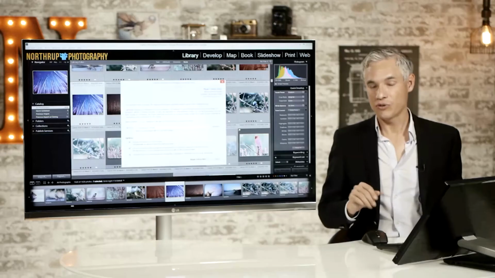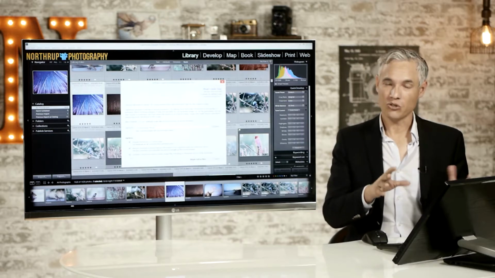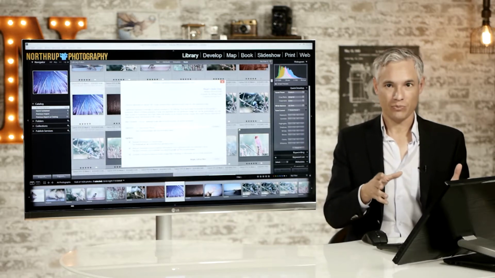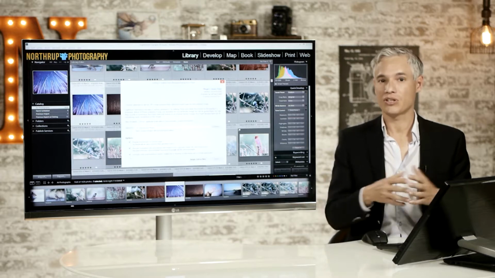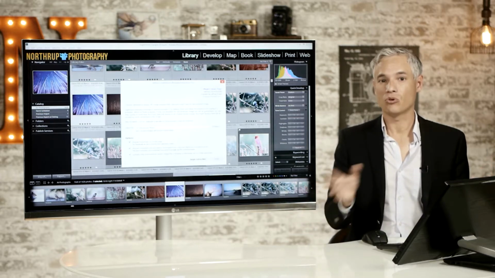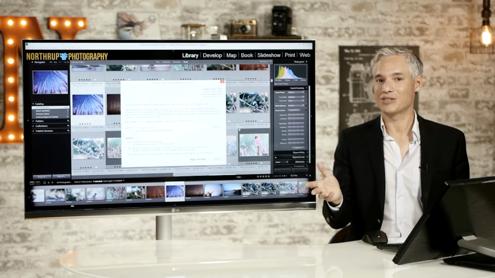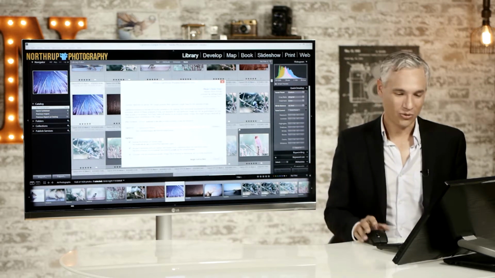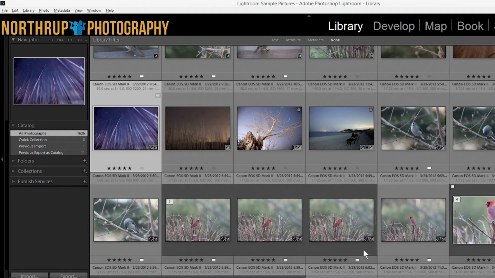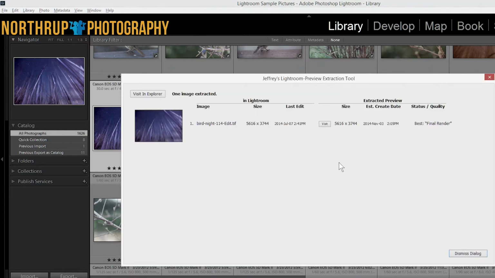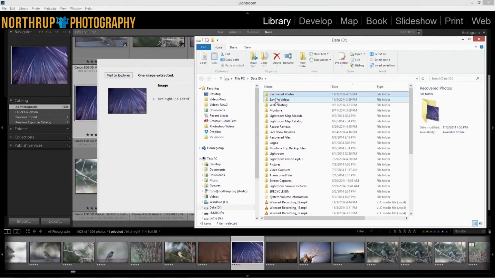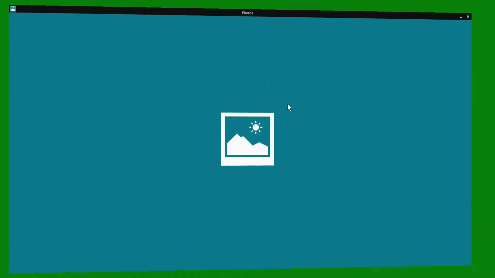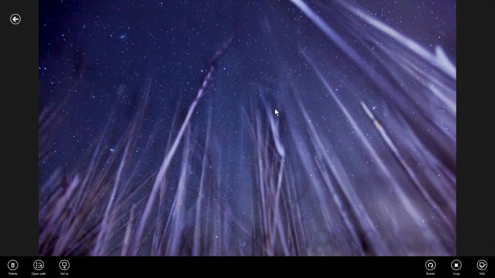It's really useful. If you select it, the plugin will ignore any files that are selected but are intact. Therefore, you could just select all the files in your library and it will go through and just save everything that's missing. I only have the one file extracted, so it won't take too long. But I'll click Begin Extraction. And you can see one image is extracted. So let's visit it in Explorer, open up the Recovered Photos folder, and there's my picture. Not bad, right? Just a useful way to recover your photos when you still have some preview data.